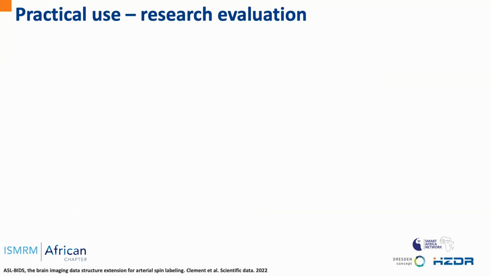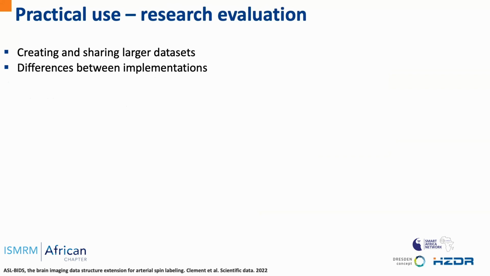The evaluation of ASL data in research becomes more tricky, and you'll probably want to use some special software for that, unless you want to write your own software, which is unnecessarily time-consuming. So the main issue comes if you plan to create and share large data sets from several sites, because there might be differences in how ASL is implemented in different scanners, there'll be missing data and so on. So if you know that you'll be working with data from more sites, or if you plan to share data with more people, then I would recommend to use the ASL BIDS structure to save and share the data.